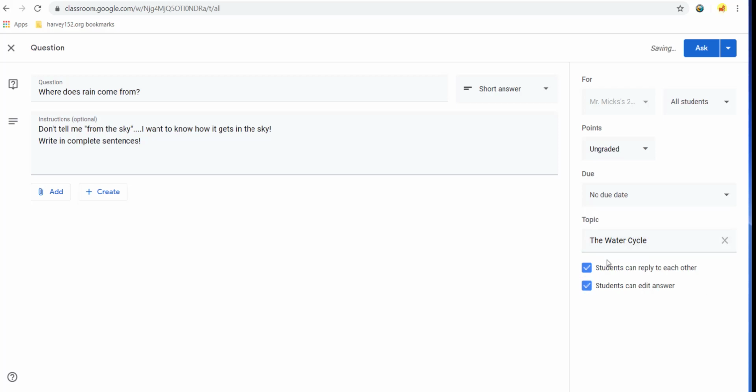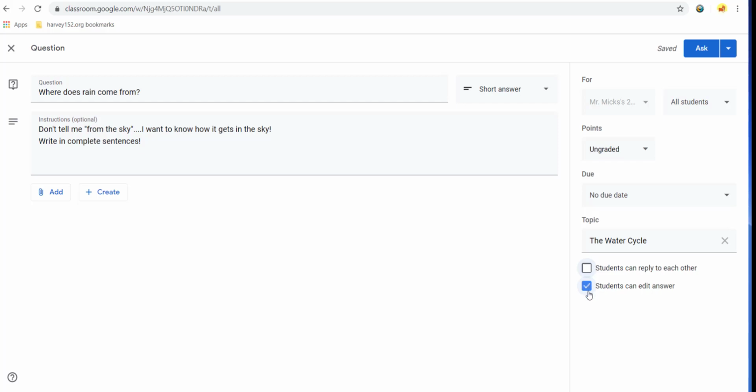Okay, last option here. Can students reply to each other? So do you want this to be more of a conversation between you and the students being able to reply to each other? Or do you want to just post that question and to have students reply only to you, right? And not allow that opportunity for them to go back and forth with each other. So that's just something to be aware of. You can give them the opportunity to reply to one another. Great opportunity to teach them digital citizenship. But obviously you can probably imagine where that would become problematic. So just be aware of that option. And if you don't want it, you can uncheck it.